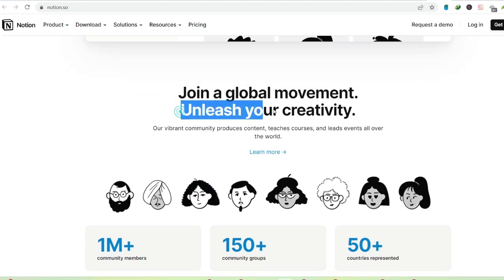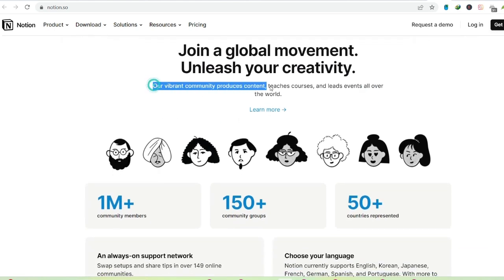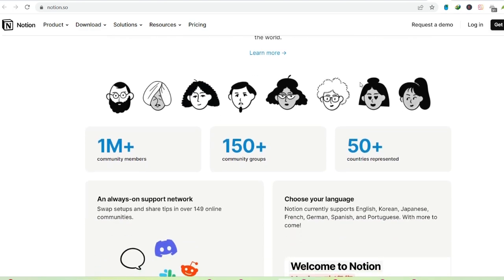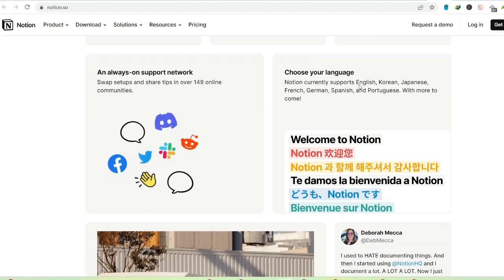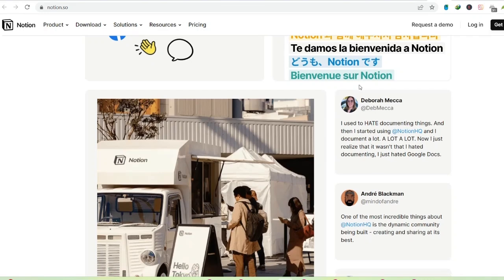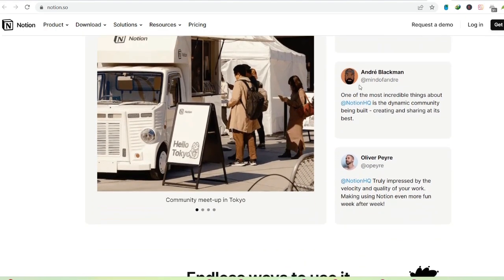Collaboration crossroads. Sharing with others. Now, let's talk about collaboration. The free plan allows you to share your Notion pages with others, which is great for quick brainstorming sessions or keeping your partner in the loop about that grocery list. However, there's a crucial limitation. With the free plan, you can only invite up to 5 guests to your workspace. So, forget about collaborating on large team projects.